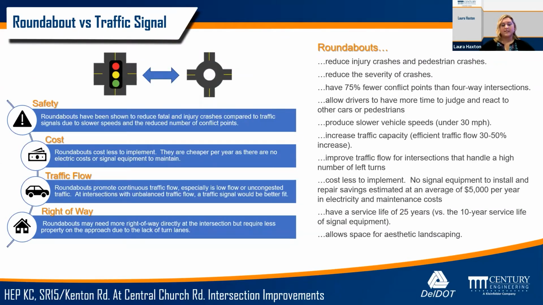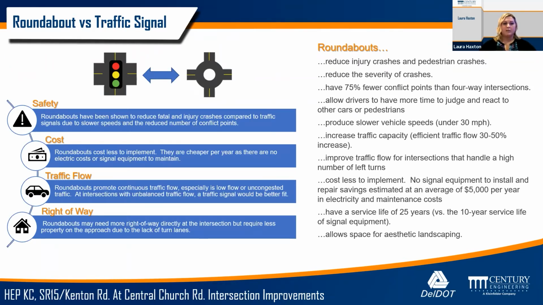A common question we get is did we consider a roundabout or did we consider a traffic signal? Throughout the US, states are implementing a roundabout first policy. This is a process of considering a roundabout before any other traffic control device like a signal or a stop sign. And this is because of the proven effectiveness of roundabouts to increase safety and improve traffic flow within an intersection. So when we look at safety, just as I explained, we're reducing conflict points and slowing vehicles down, which increases safety of a roundabout over a traditional intersection. The cost of roundabouts tends to be lower because we do not have to install or maintain signal equipment that only tends to have a 10-year service life.